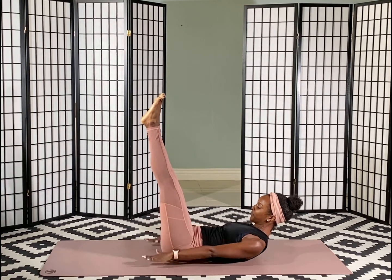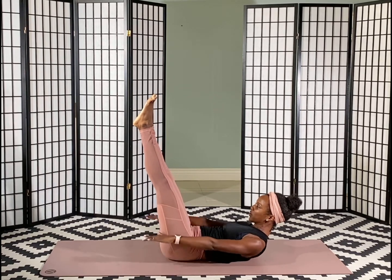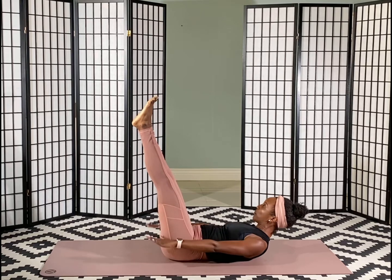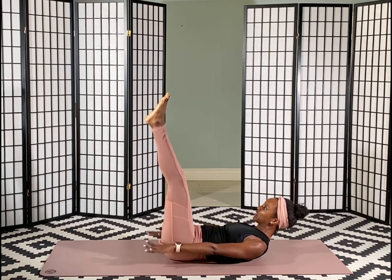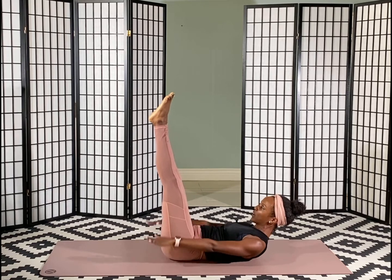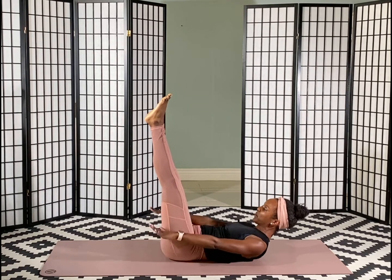Deep breath in. Exhale, let all that air out. Staying curled off your shoulders. Now bring it back a notch, please, if you need to. You can bend your knees. You can make them look much smaller, right? But otherwise, quick pumps of those arms. This is the 100. It is meant to warm us up.